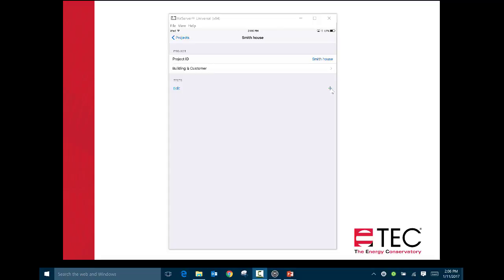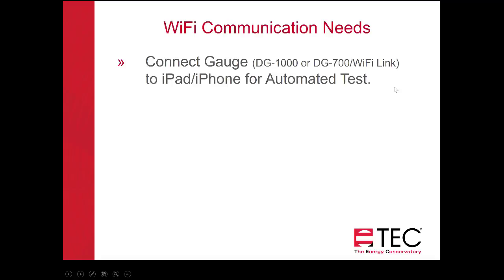But before I do that, I'm going to do a quick review, because now we're going to have to connect to our gauge, and so our Wi-Fi communication needs.